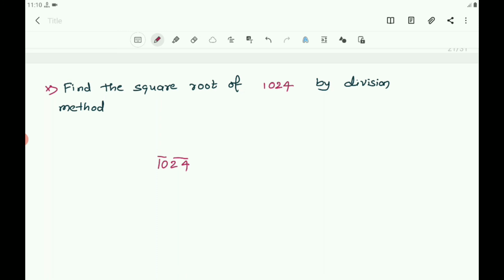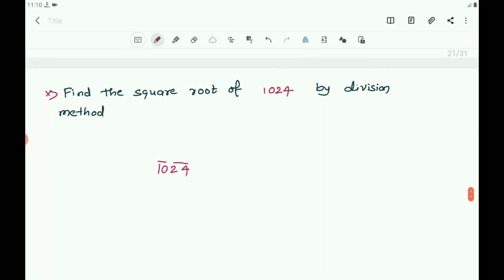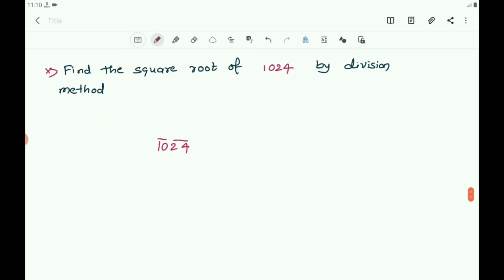You know that 10 is not a perfect square, so you find the perfect square nearest to 10. Which perfect square is nearest to 10? You know that is 9. Then you write 9. 9 is a square of 3, so you write 3. 3 3s are 9. Then 10 minus 9 is 1.